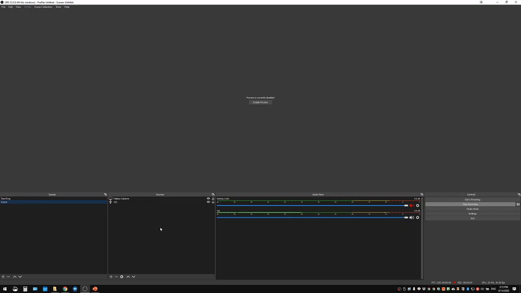So this is the area that will display all those elements that are part of your eventual video lecture layout. And instead of explaining what each source does, because there are so many of them, I'm going to just keep it simple, and I'm only going to talk about the sources that I feel you need to record a video lecture.